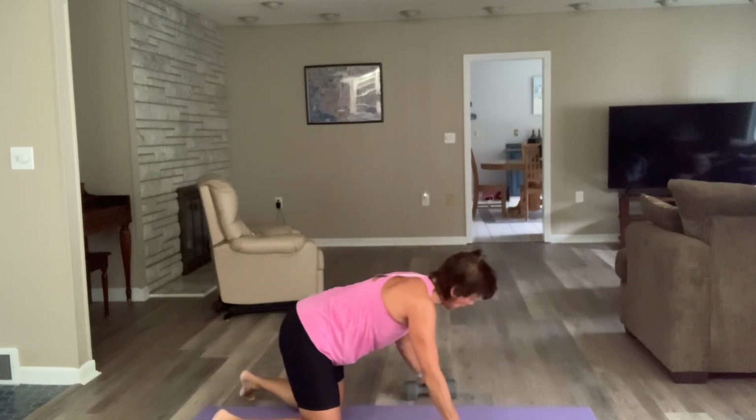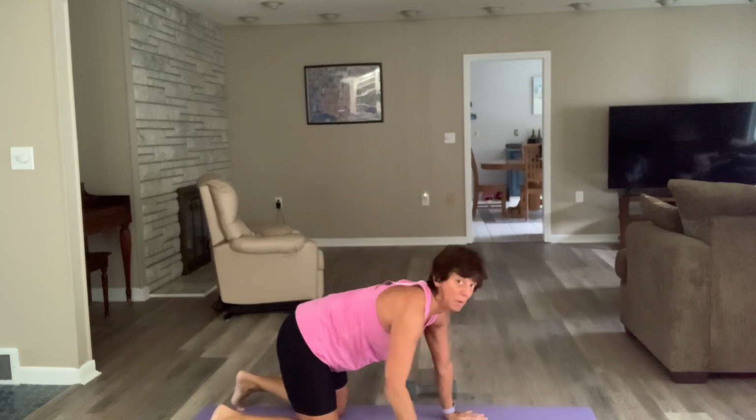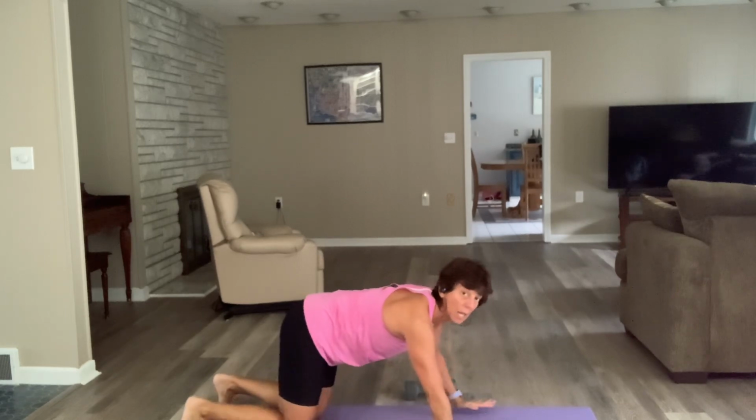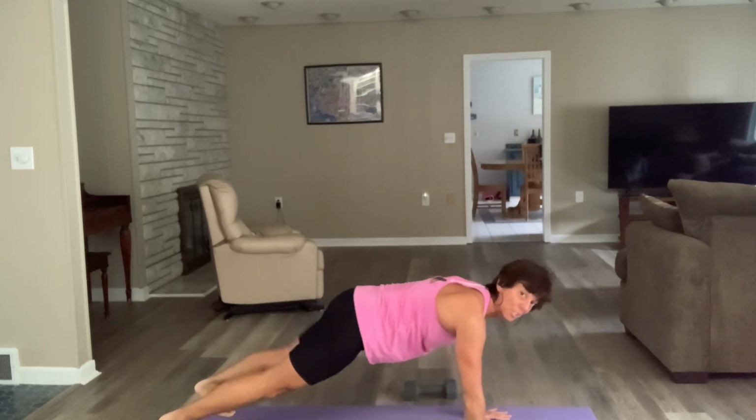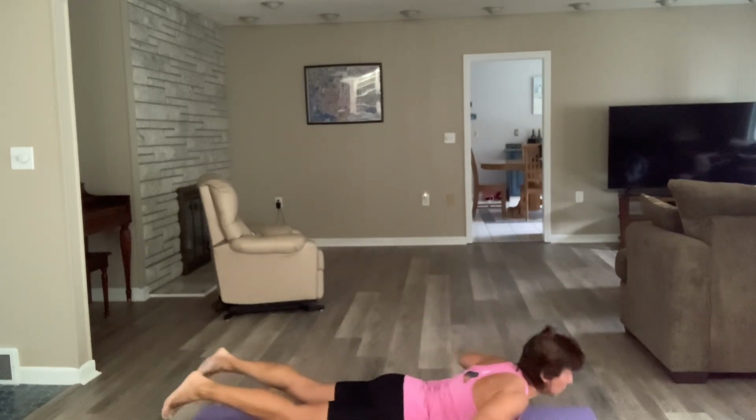Get rid of those dumbbells. And y'all know how much I hate renegade rows. All right, push up to Superman in three. Set your plank, two, down. Super.